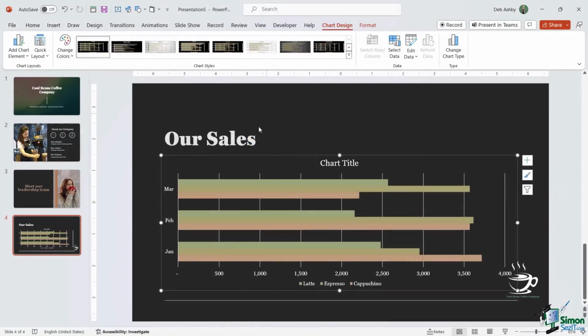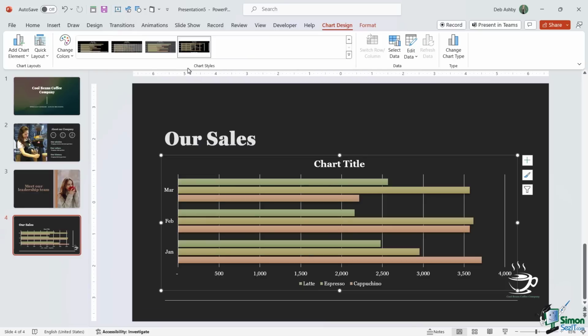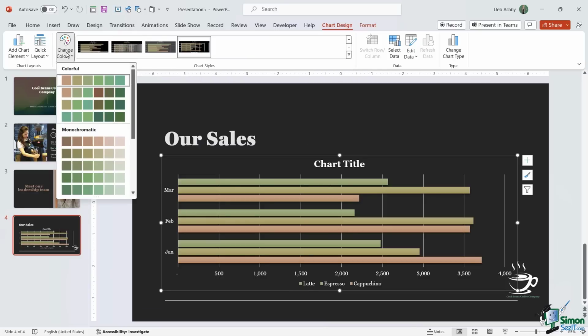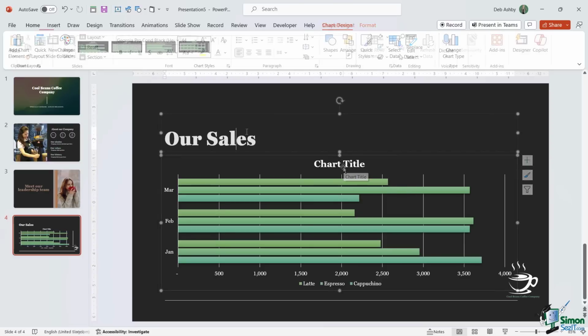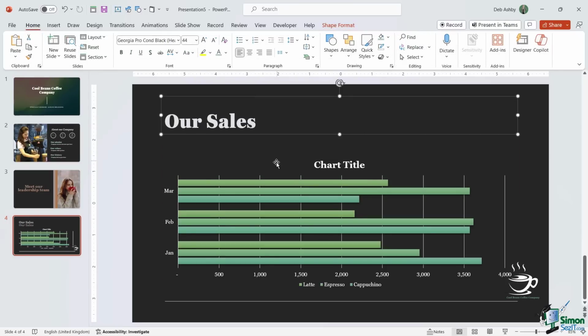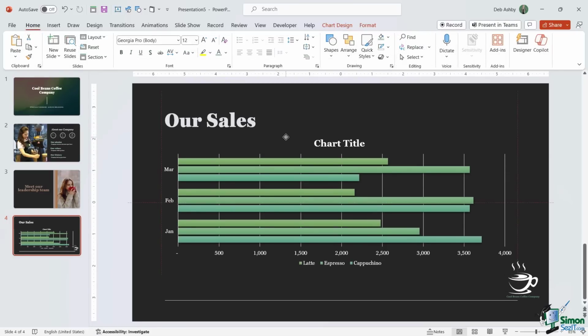Now I asked you to change this to chart style 12. So from the drop down just here, there is chart style 12. Let's click. Now, if you change the colors, that's absolutely fine. In fact, I'm going to change mine to this nice colorful palette 4, and then I can just do some tidying up. So we can add in things like a chart title. And what I'm also going to do is I'm just going to move and reposition some of these items so that we don't have things crashing into each other.